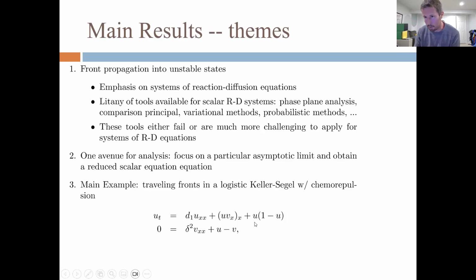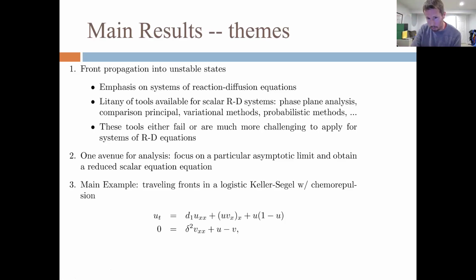So if you can find traveling waves and traveling fronts in this reduced scalar equation, the question is basically, do those fronts survive when you look at them back in the full system? And that's really what this talk is about today. The math we're doing is in this specific context, but the ideas we're developing here do apply more broadly.